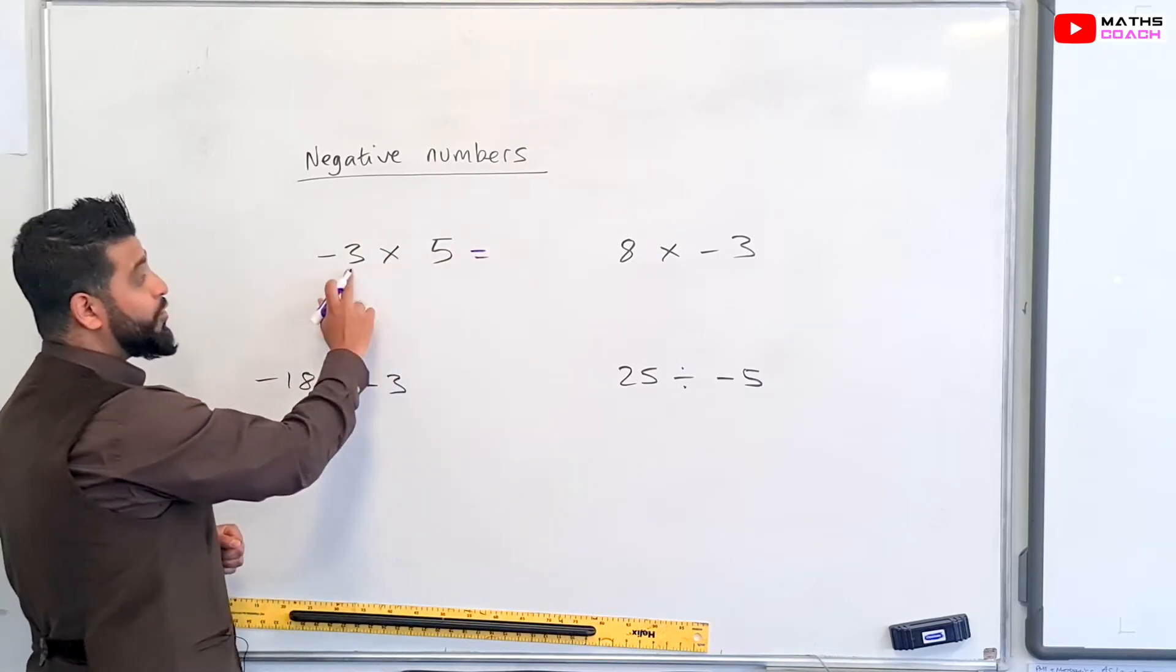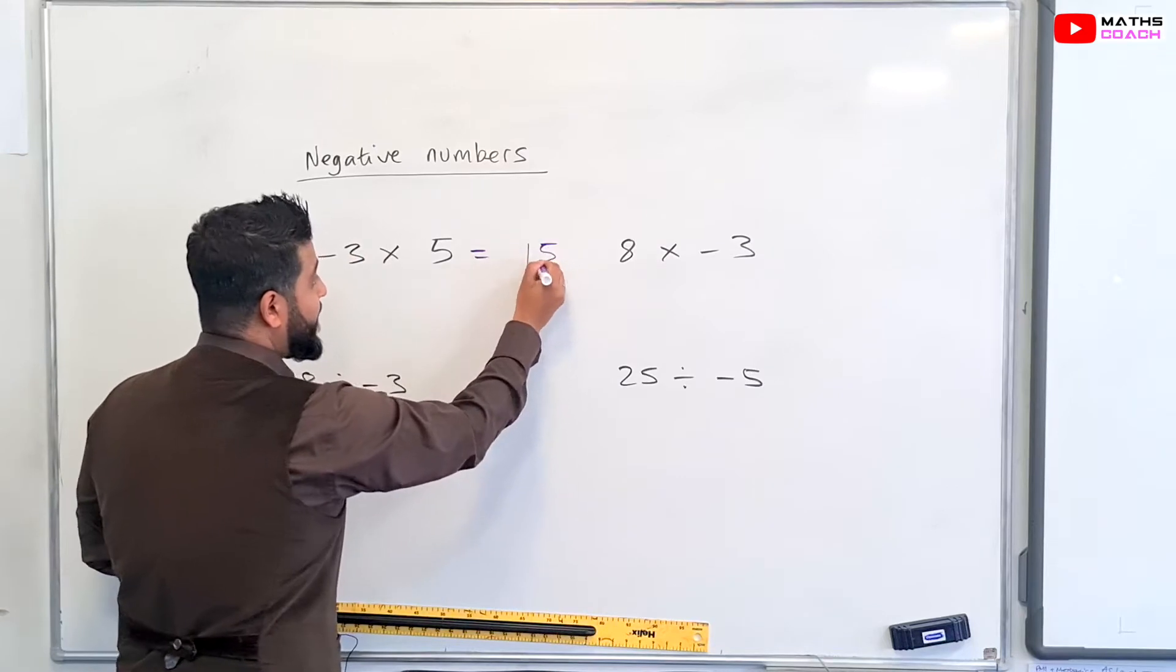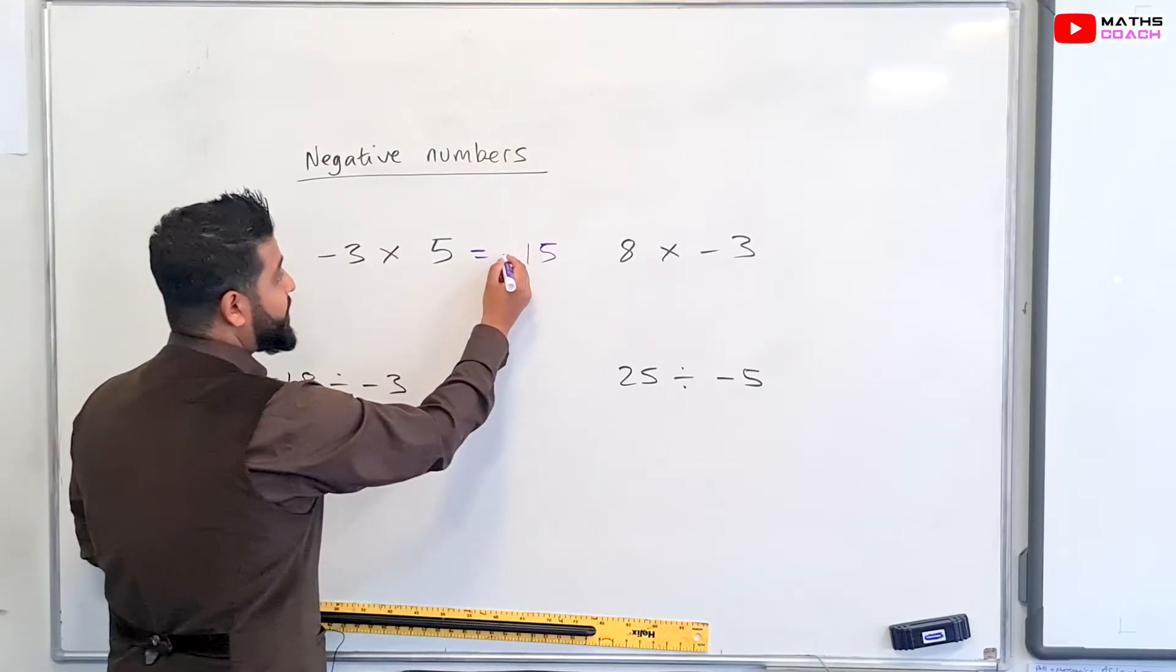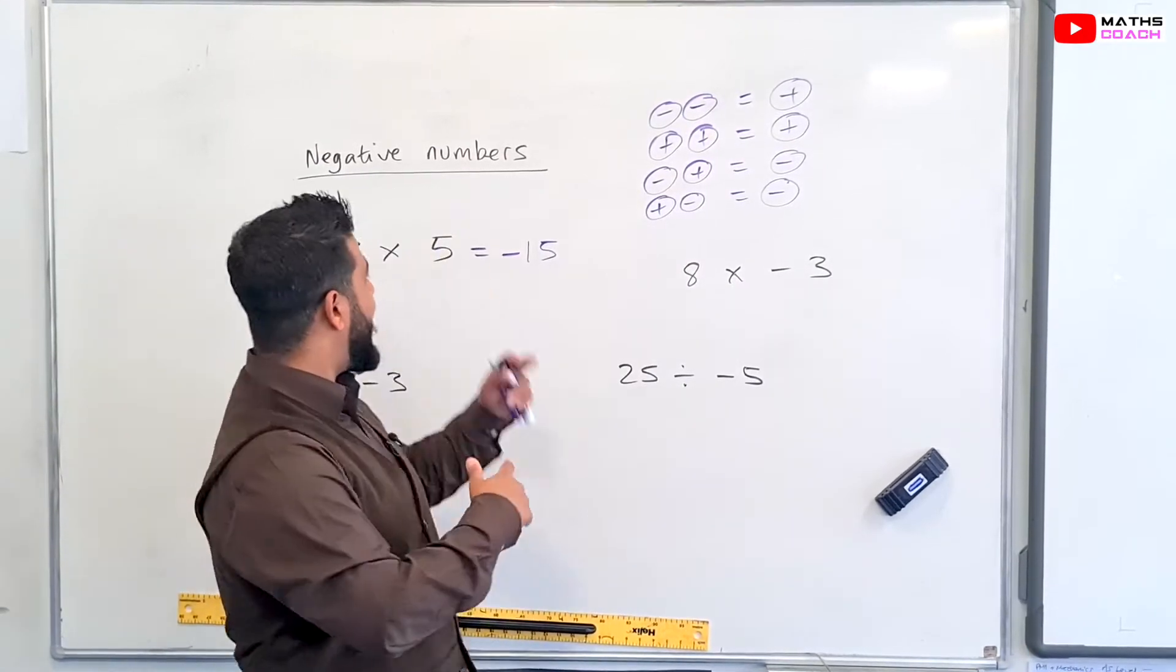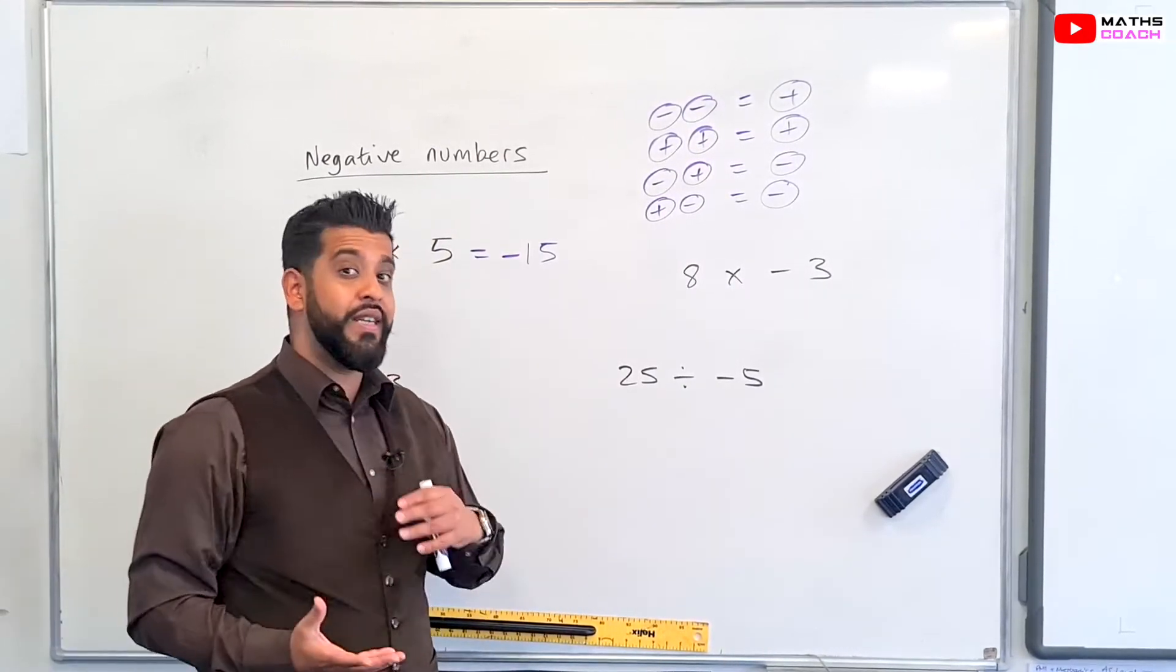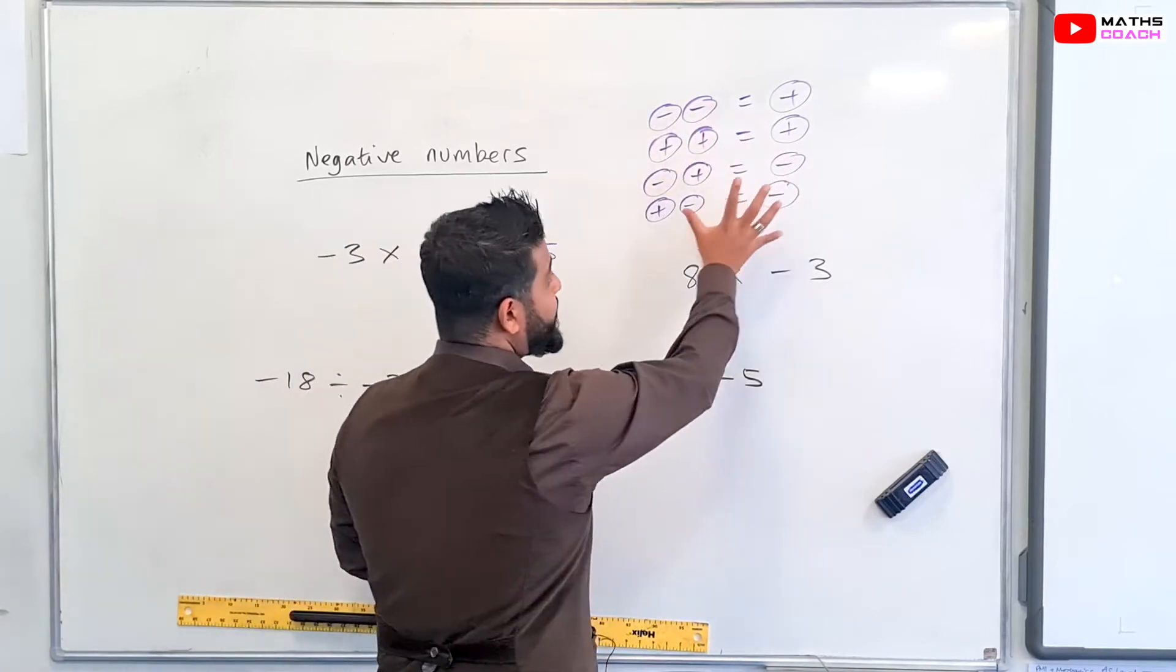First of all, let's concentrate on that actual result. So three times five is equal to 15. And you have a negative times a positive. So the answer will be negative. Now, while I was doing that, just in case some of you are wondering, how am I deciding whether something's a negative and a positive? I just want to remind you of this.